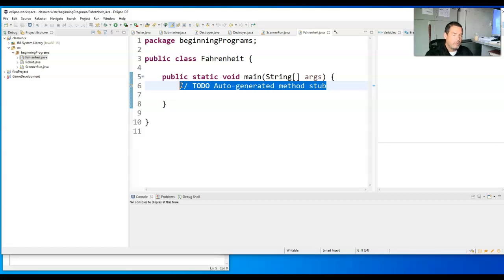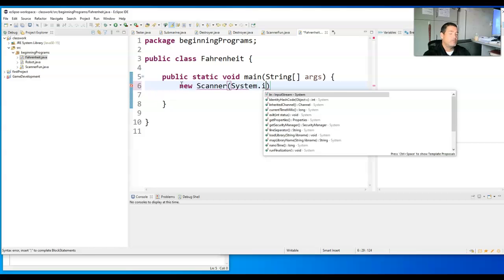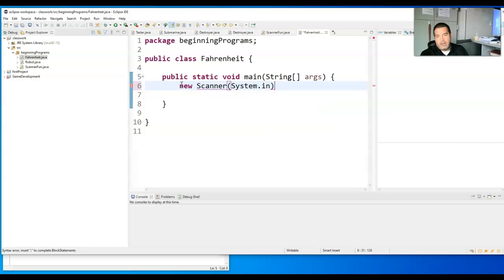So when you create a new object, you use the keyword new, indicating we're going to create a new object, that we need a new location in memory for this. And so we're going to say new Scanner, right? It's a scanner object. And we need to put an argument in there, and the argument we're going to use is System.in. It's the only argument we're ever going to use in this class. And to be honest, without knowing exactly what that means, I think it means that we're taking input from the keyboard. That's my guess. System.in essentially for us is whatever's typed in the keyboard, right?